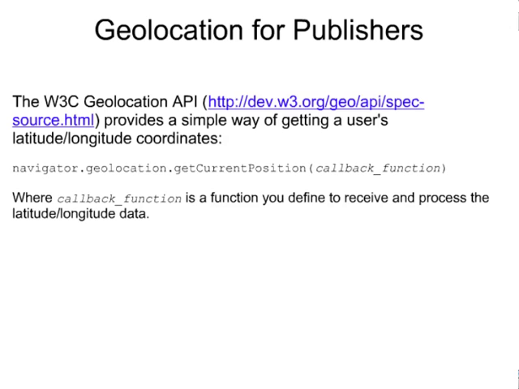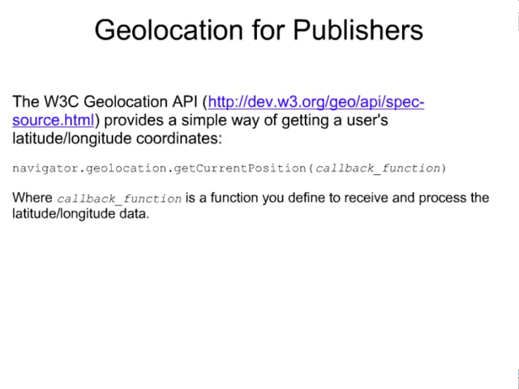I provided a link on this slide for anybody who's interested in getting more details on the specifications. What the API does is provide a really simple method of getting a user's latitude and longitude coordinates in supported web browsers and e-readers.